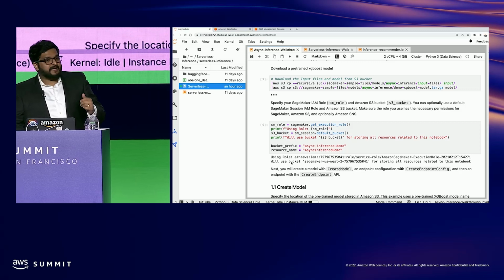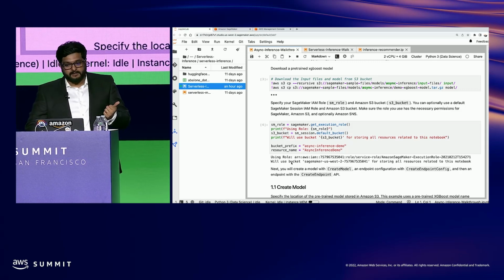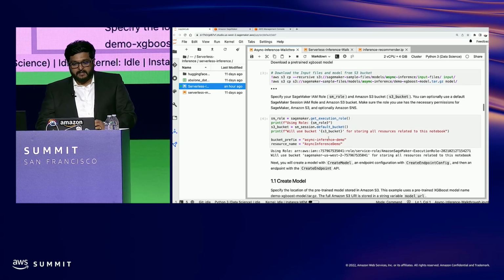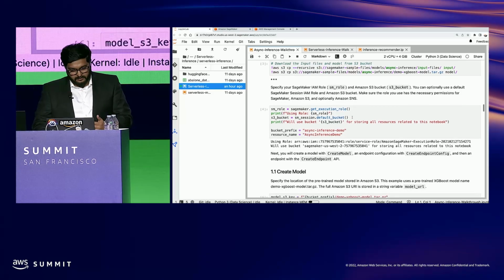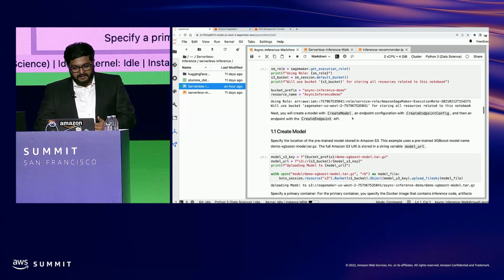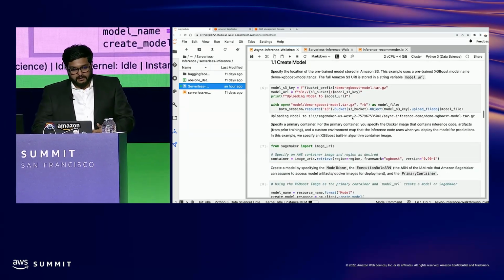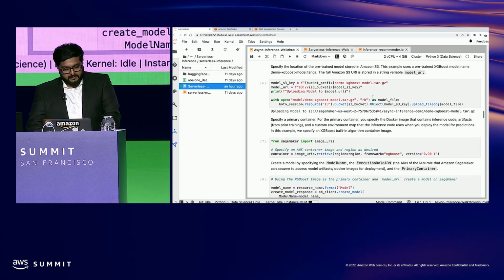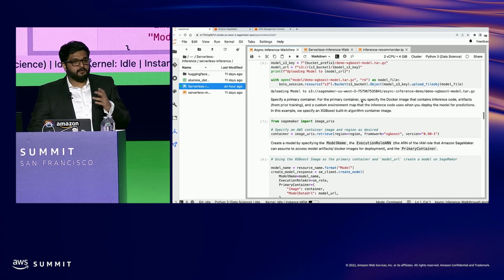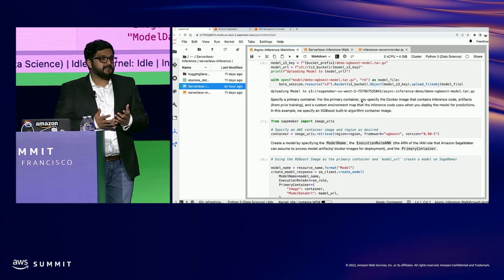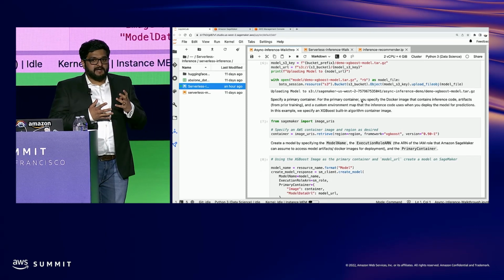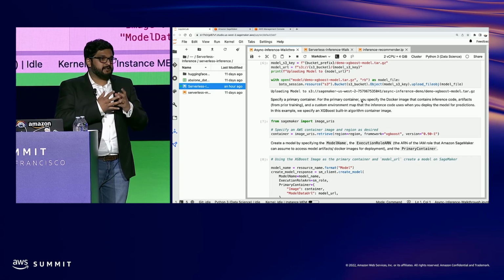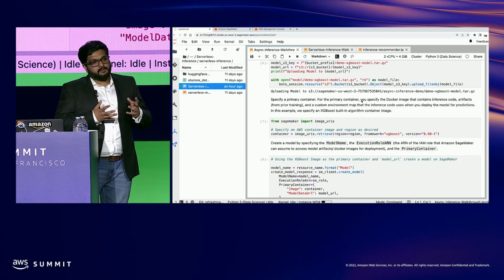So here, I have a pre-trained XGBoost model that is stored in an S3 bucket that I download. Next, I create this model, and like I said, I move that model to an S3 bucket. SageMaker requires these models to be in a certain format, that is a model.tar.gz.